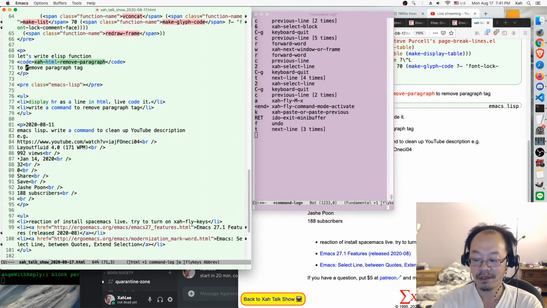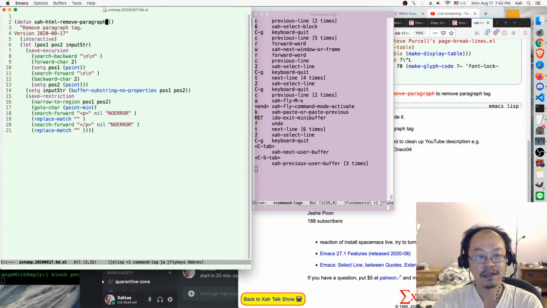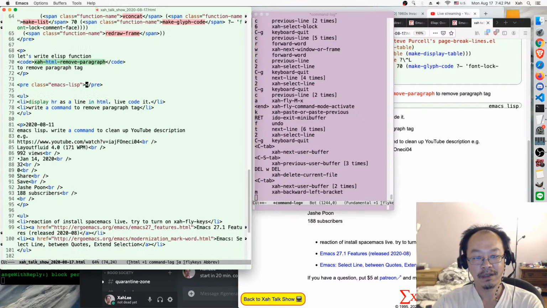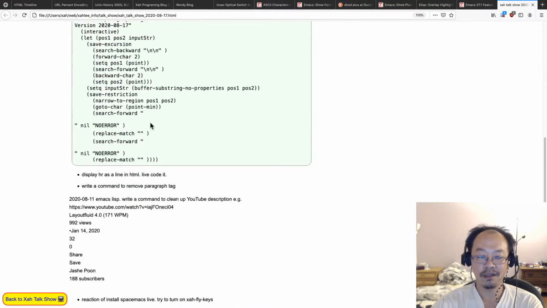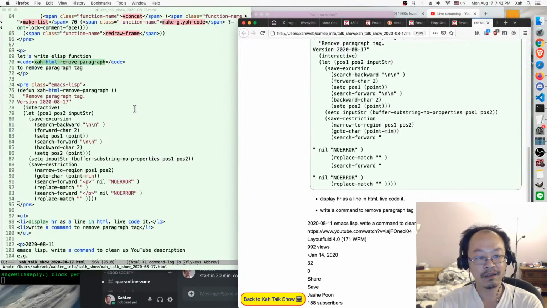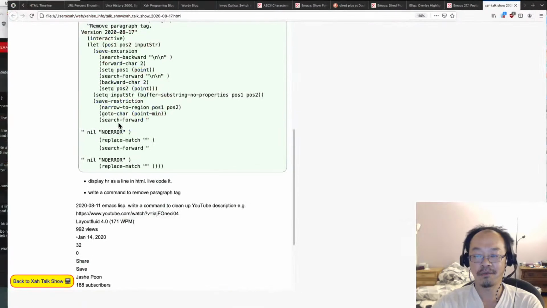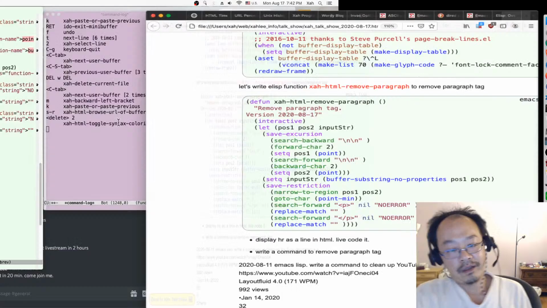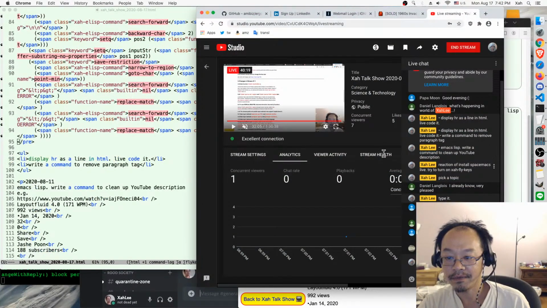Okay, undo. Now we just want to grab the code and put it here. So go back to the code buffer. Where is it? Delete it and copy to clipboard, paste it here, show in browser. We have the code here, today's code. So wait, hold on a second. We want to syntax color it, show in browser, refresh. There it is. So that is that. And so maybe that's it for today.